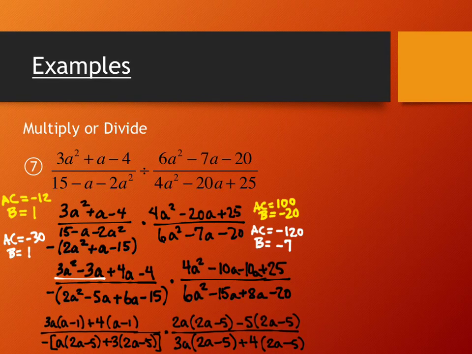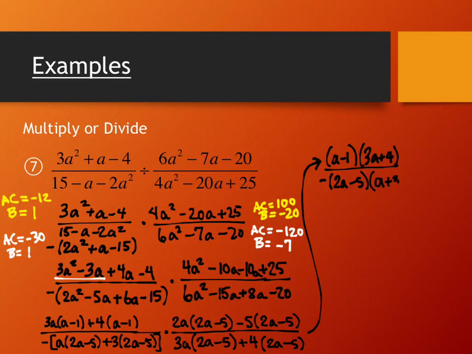Very, very good. Last step for the factoring then will be to clean up what we've got pulling out of each of the pieces. The first one has an a minus 1. So I pull out a minus 1. And I'm left with 3a plus 4. In the denominator, I pull out, well, first of all, there's a negative. Don't forget it. And then I pull out a 2a minus 5. And I'm left with what?